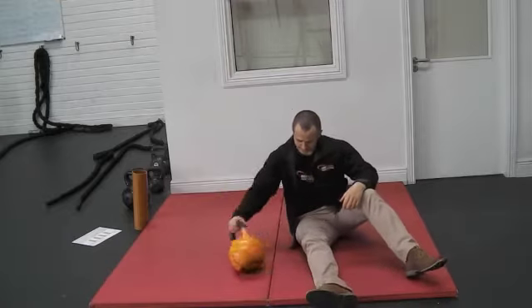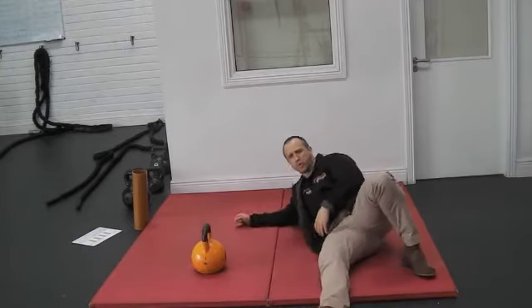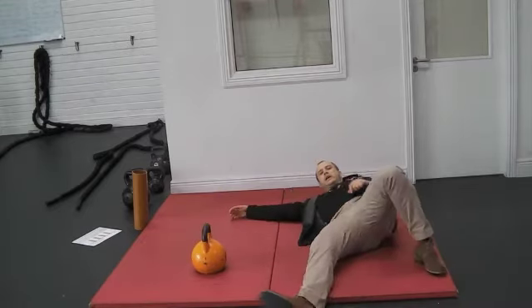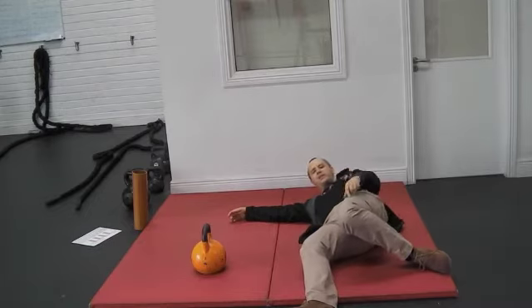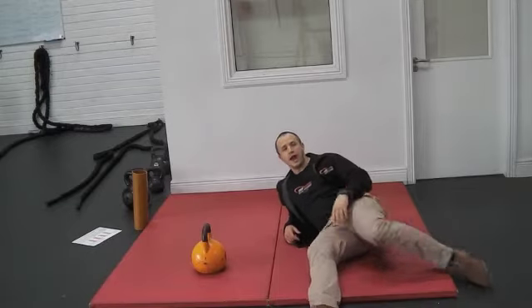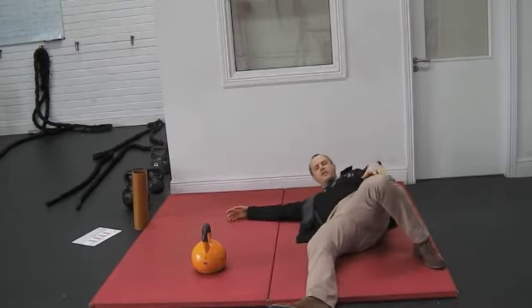The first mistake is when you're pushing off that leg. What I see a lot of people doing is letting their leg fall — their knee collapses, and when their knee collapses their foot isn't flat, the sole of their foot isn't flat, so you can't push off that leg, and that's a big part of the exercise. What I like to do is roll and let my knee drop in slightly and then push off that foot and not let it fall. So number one: knee doesn't collapse.